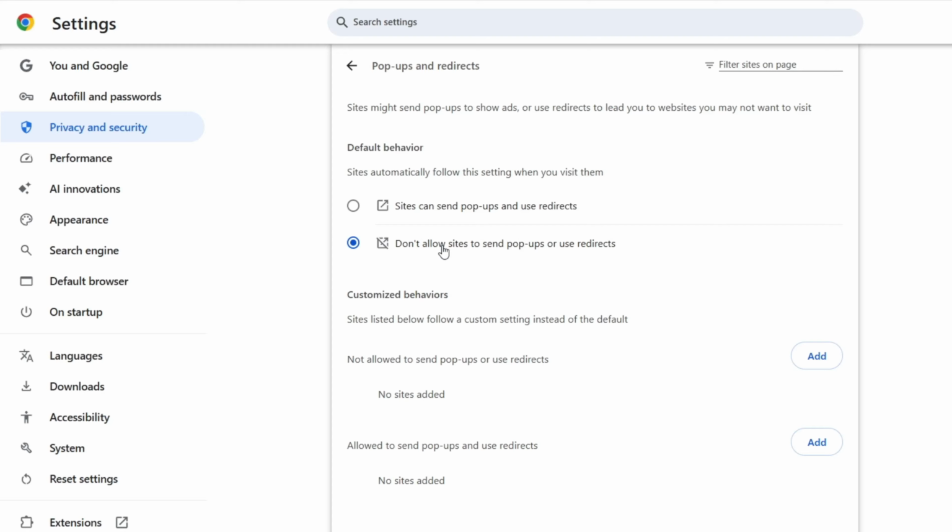So the good thing in here is that you will not be redirected, or you will not be prone to clicking on something that you really do not intend. So it's another layer of security as well. Like there are intrusive pop-ups to make you go to a particular website, like ads or a virus or something. But the downside of it is that you might have another layer of step that you need to do. So it will not be automatic and you will have to do it manually.